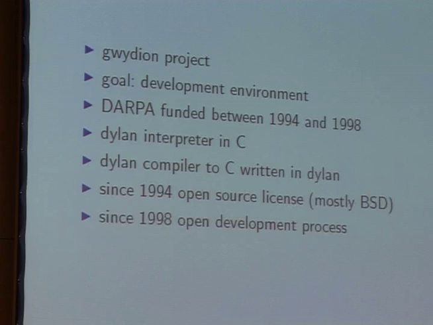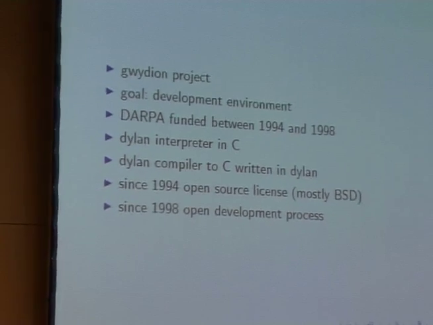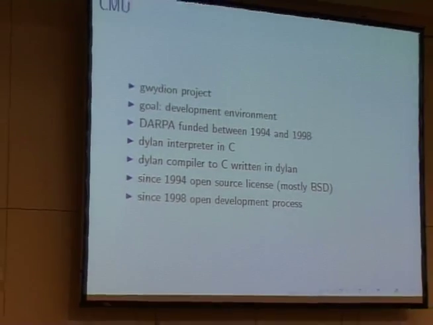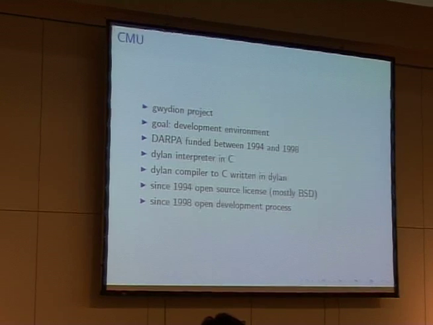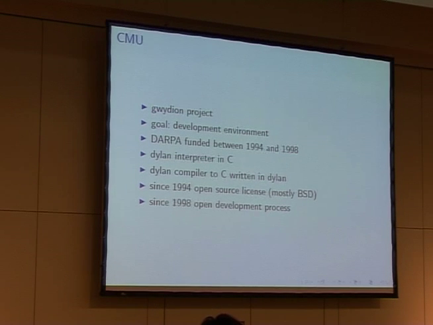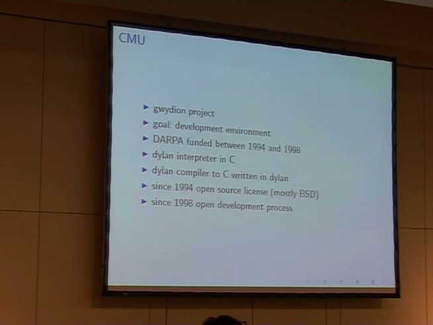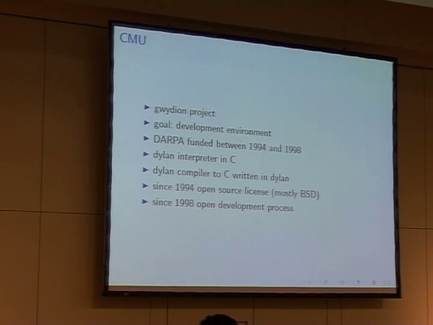Then there was the Carnegie Mellon project. It's a Dylan to C compiler written in Dylan. And it's basically a batch compiler, so it doesn't have a lot of the power you really want from your environment, like interactive code execution and debuggers. But still, it's there, it's open source, and it's being maintained. And it's highly portable and generates efficient code. And it's something to play with.